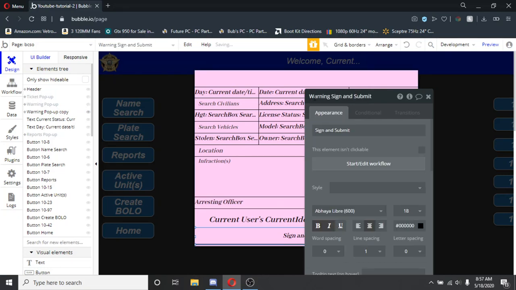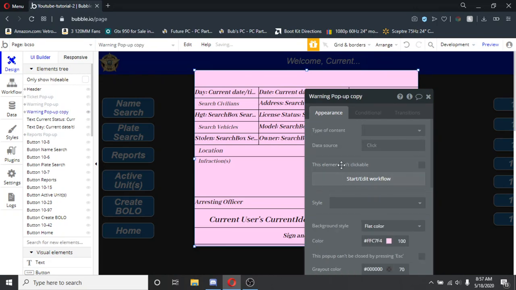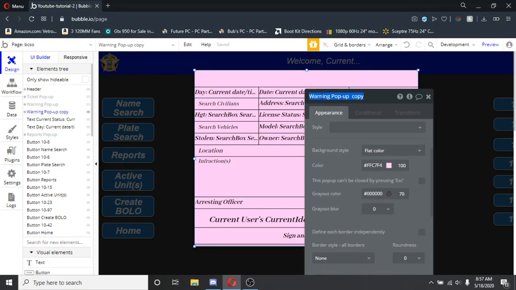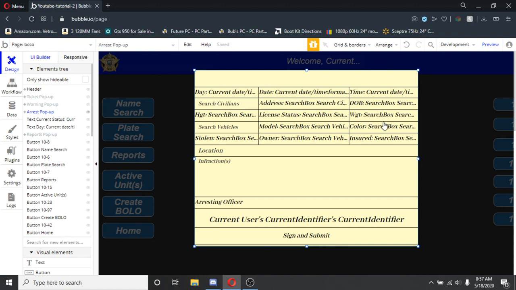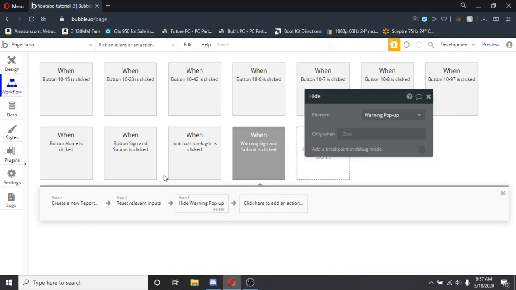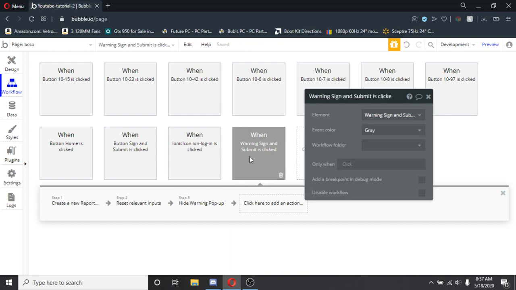This button needs to be arrest, sign, submit. And last but not least, I'm going to change the color of the arrest pop-up. I'm going to make this a yellowish. So kind of like that. So now we're going to go ahead, data, or workflow, sorry, we are going to Control V.